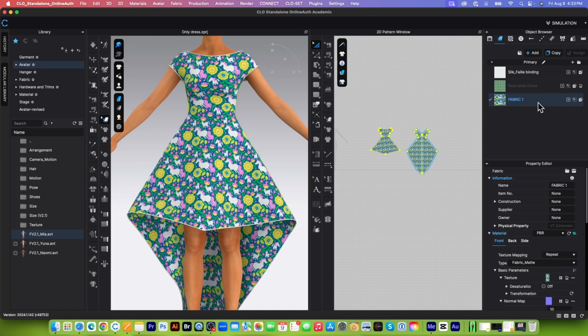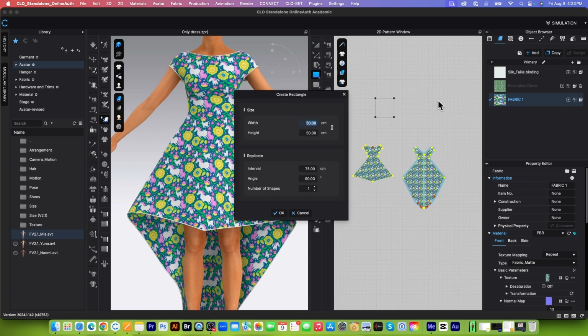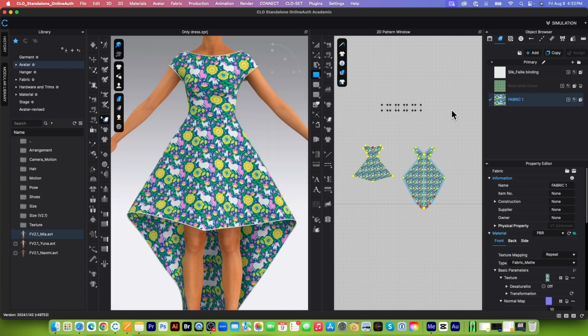So let's say I love these two of the fabric that I create so far, but I don't want to have to save it one by one. This is what I'm going to do next. So I'm going to create several swatches, okay? And click one right here. Let's type in, how about 15 by 15, and then create it maybe 4 or 5, and then click on OK. We want 5 swatches, and I'm going to apply the fabric onto these swatches.